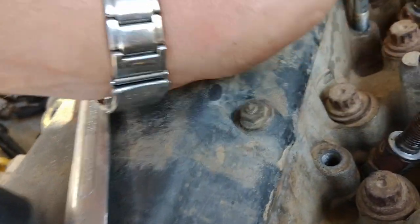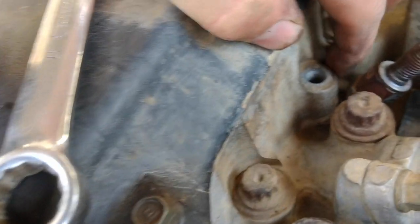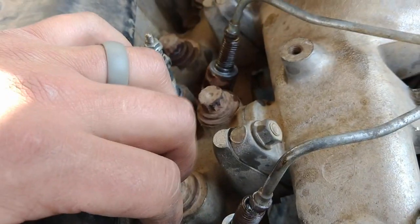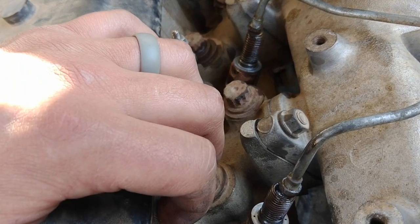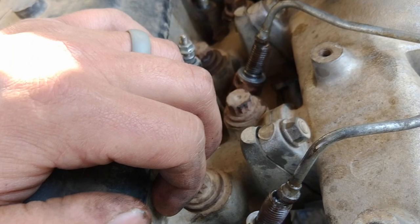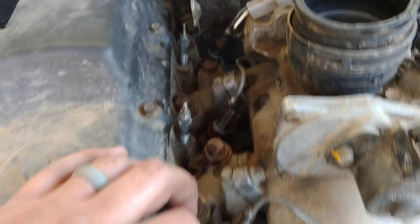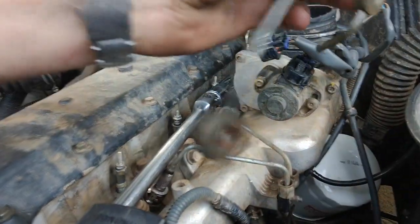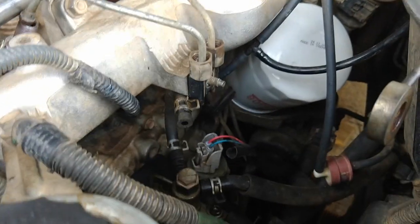Then it's a matter of actually undoing the injectors themselves. You've got to get down there and do the big nut on them, so you're going to need your spanner in there to get that off, or a long socket. You're just going to have to move the injector lines out of the way a bit. They're going to be reasonably tight. Just make sure you've got no crap down there — I've cleaned it and blown it with a blower. Once you've got your return line feed off, just take the rubber hose off the injector side and put it back on the pump — the diesel does leak out of there a little bit, so it just stops making a mess.